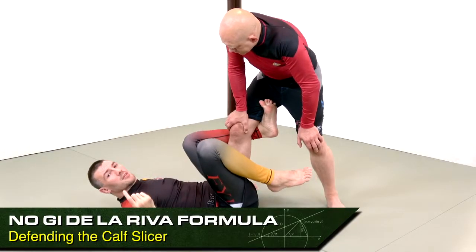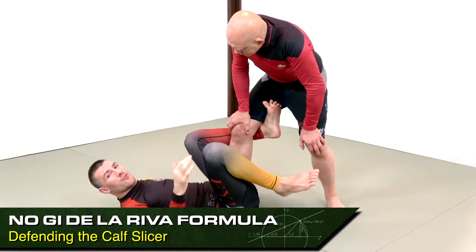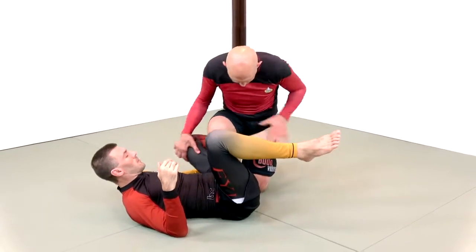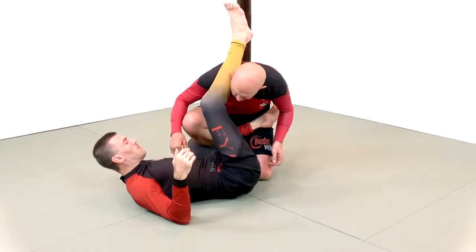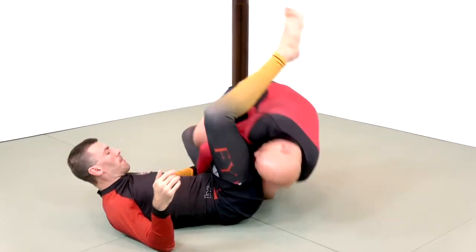Okay, now we need to address the calf slicer, in particular this kind of rolling against the De La Riva calf slicer. So first let's just show, Stefan, if you could, what we're talking about here. Backstepping, blocking this leg, getting the shin in behind the knee, passing underneath here by a variety of mechanisms, either grabbing here or gable gripping underneath the leg, and then rolling over the shoulder.